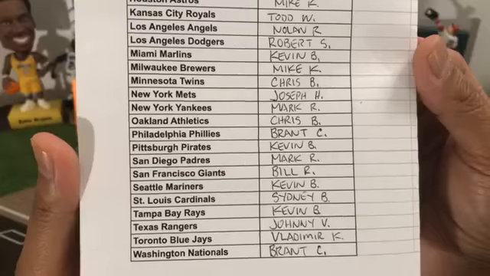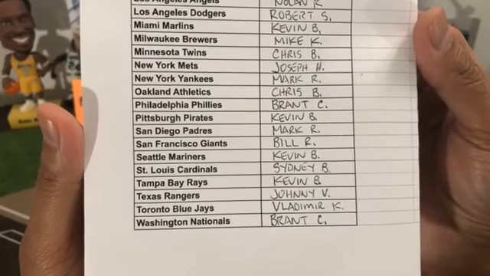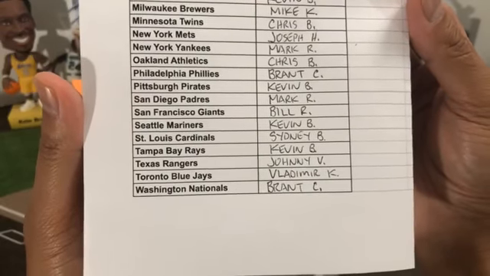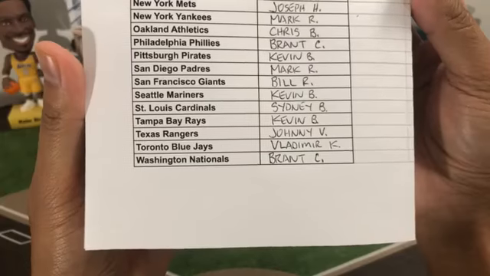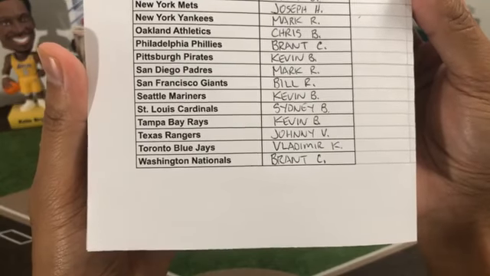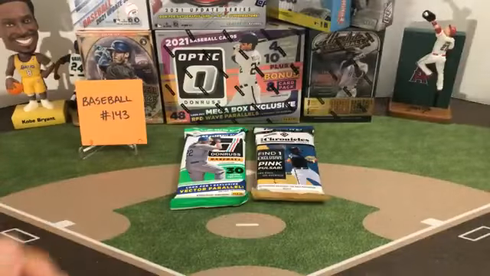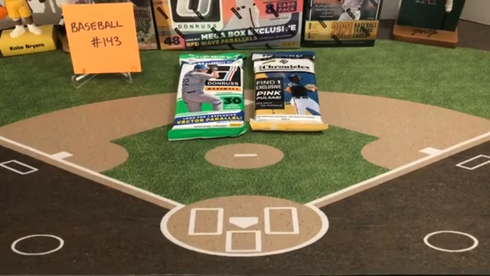Chris, Twins. Joseph, Mets. Mark, Yankees. Chris with the Athletics. Brant, Phillies. Kevin, Pirates. Mark with the Padres. Bill, Giants. Kevin, Mariners. Sydney, Cardinals. Kevin, Rays. Johnny with the Rangers. Vladimir with the Blue Jays. And Brant with the Nationals. All right, let me adjust a little more and we'll start.